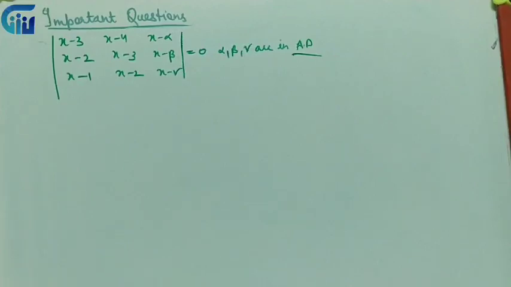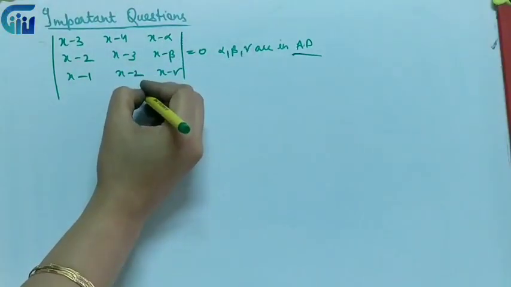So now what do we observe? The question is given as we have to prove that the value of the determinant is 0 if alpha, beta, gamma are in AP. Sometimes it can be written as alpha, beta and gamma, sometimes as ABC, no matter. But the result, most of the times, will be 0.